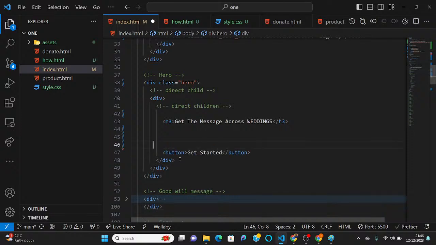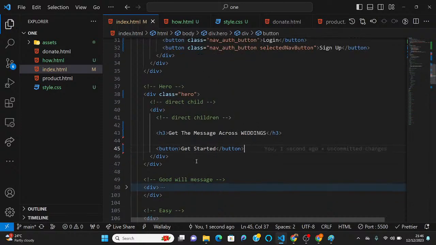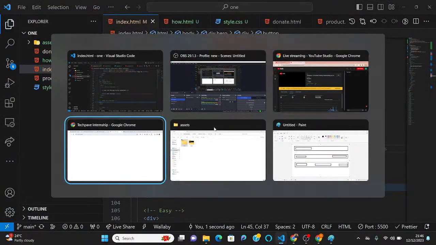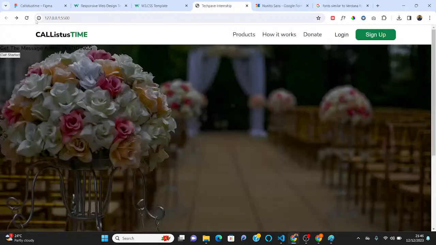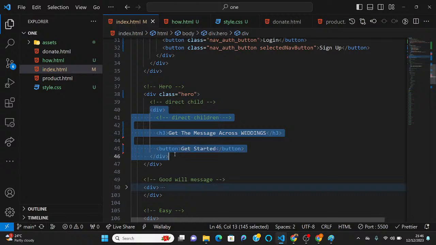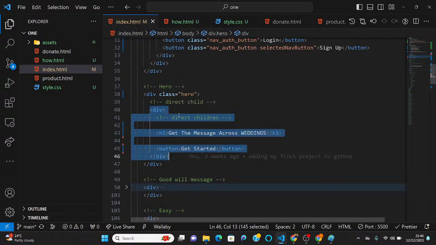But since this div is wrapping this aspect, I can intentionally center this myself.